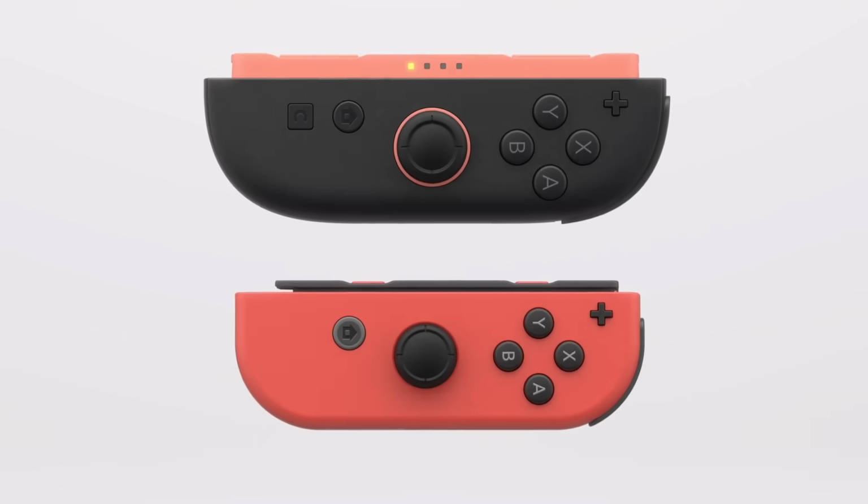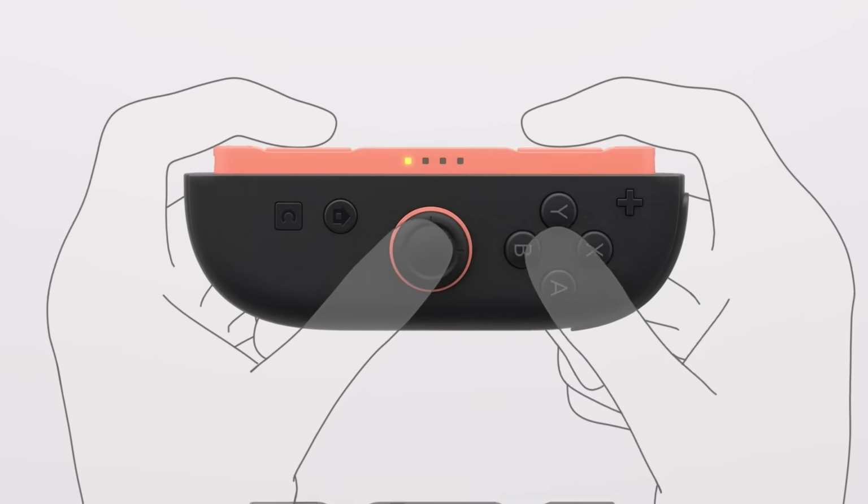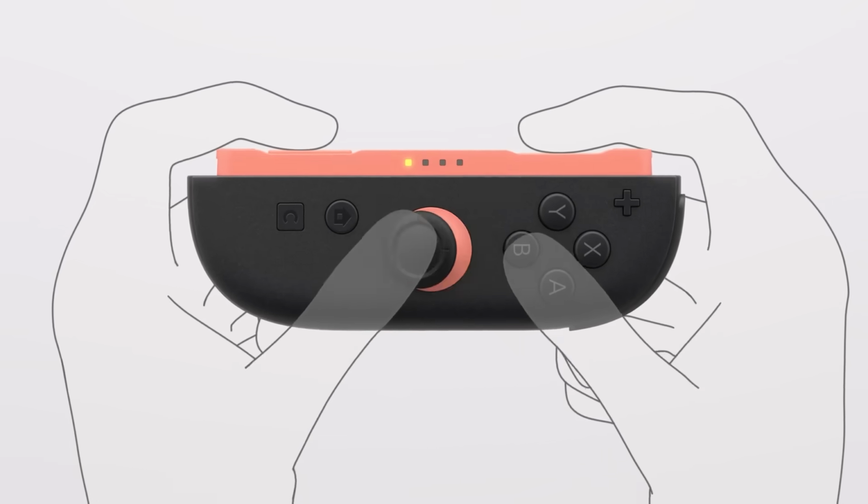I did also mess around with the SL and SR buttons because I was very curious about those, seeing as they're much bigger now. They're much clickier, and they actually feel very similar to the old ones on the Joy-Con 1, except now the buttons themselves are a lot bigger. And I held the Joy-Con sideways because some Switch 2 games are going to require you to do that, or just have it be an option. And it was fine. You know how it's a little bit awkward to hold a Switch 1 Joy-Con sideways? It just feels like your hands are really, really cramped like this. Well, the Switch 2 is kind of the same idea, except your hands are like this. You have a little bit more room to work with, but it's still a little bit awkward to hold.